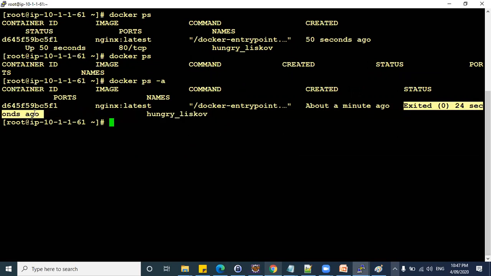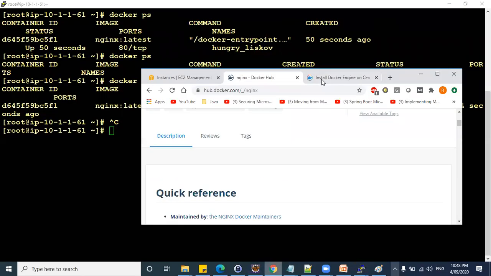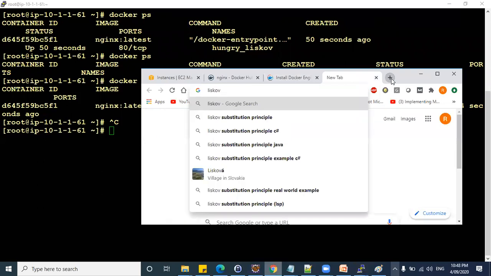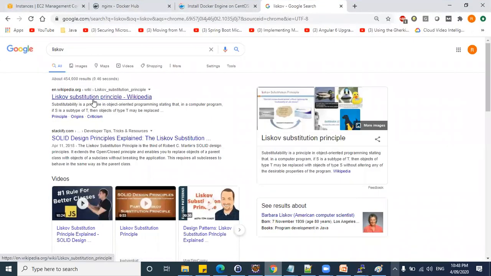Otherwise, if it has already exited, it will show exited. And you can see the name here, hungry_liskov, and this Liskov is maybe some scientist. You can search his name. Yeah, he is some design pattern scientist.